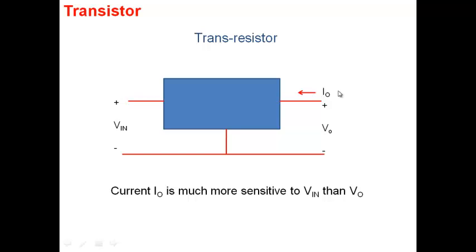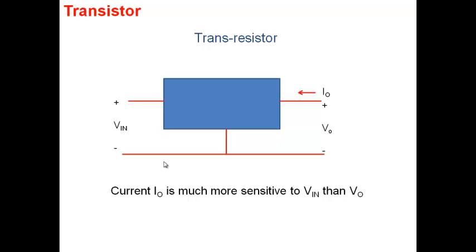The sensitivity of I0 to V0 itself is what we call normal conductance. Because this conductance is across the output, we call it output conductance. So we have two parameters now. One is transconductance, which tells us how sensitive I0 is to Vin. And we have output conductance, which tells us how sensitive I0 is to V0. What we are looking for in a transistor is an element for which transconductance is much higher than output conductance.